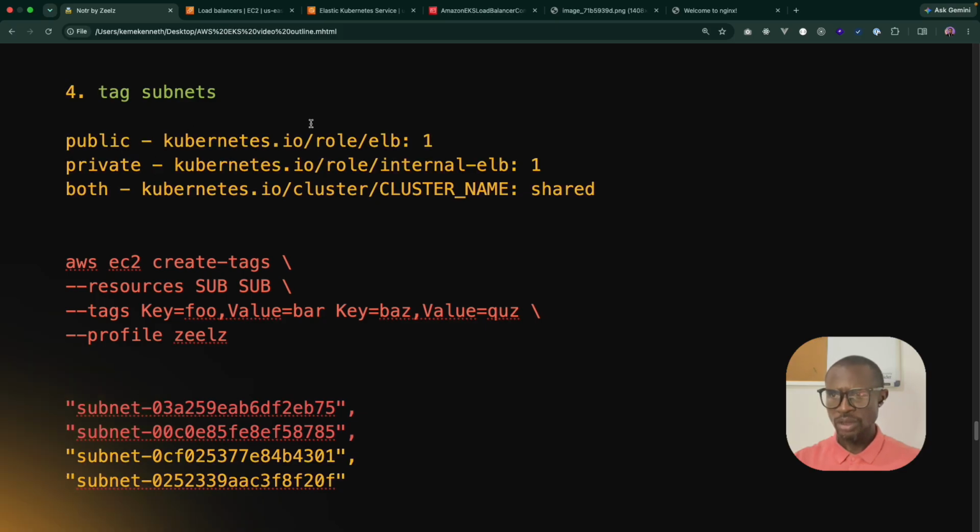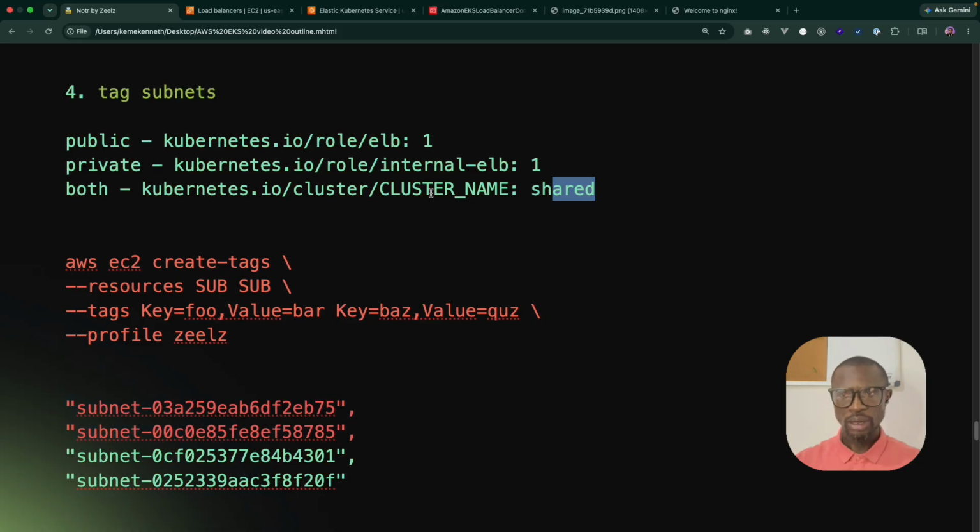So the public subnet, you need to give them this tag, right? This is the key and this is the value. The 2 public and the 2 private, you need to tag them with this key and this value. Then for all 4, we need to tag them with this key and this value. Here is supposed to be the namespace, but again, I've also gone to do this. If you check our subnets, all of them have been tagged accordingly.